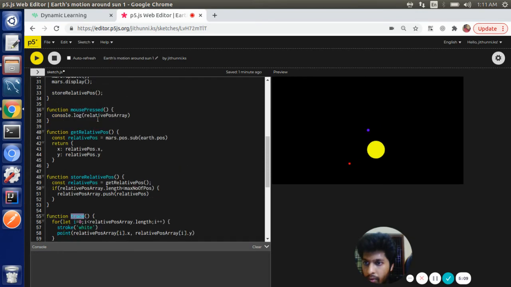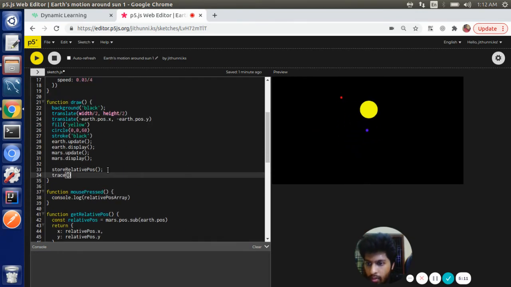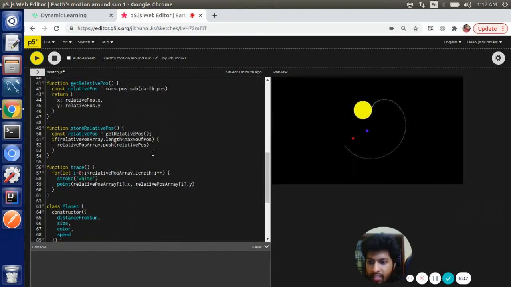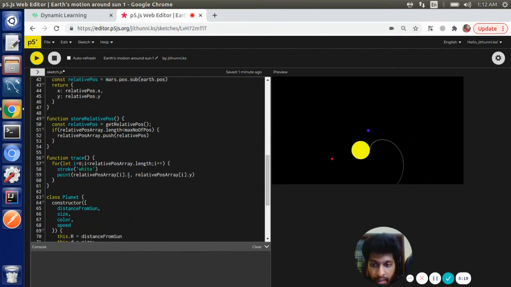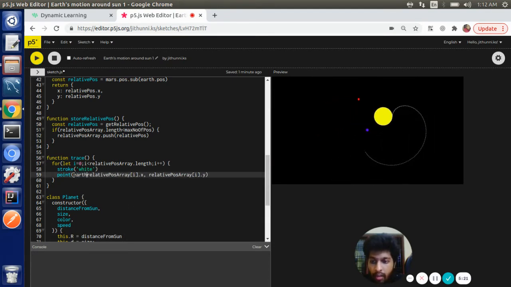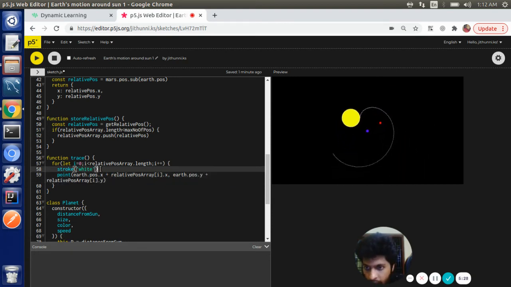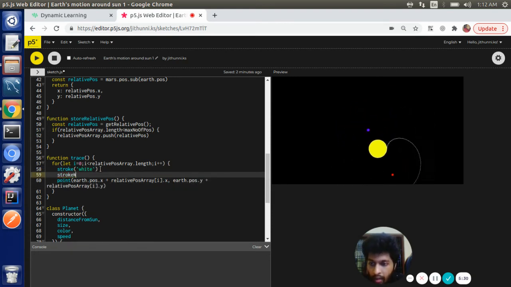Then I'm going to call this function in the draw loop. Okay, we are tracing the value, but we should have an offset here. The offset should be earth.pose.x, earth.pose.y, and then I should have a stroke weight of 2 here.